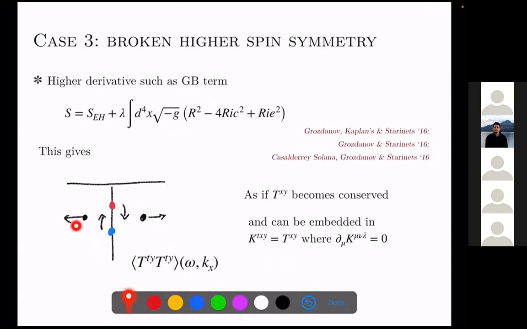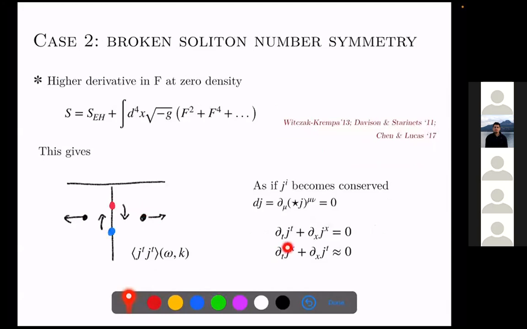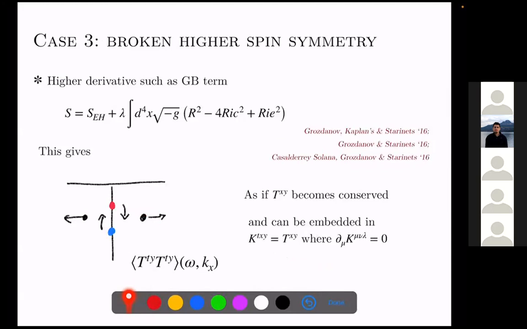But when they move out, what kind of operators become conserved, namely something equal to 0 when it has zero spatial derivative? In this scenario, it's actually the TTX that becomes conserved, like a shear part of the stress tensor. You can imagine embedding this regime into some three-index object which is symmetric, and you build some sort of higher spin 3 current.